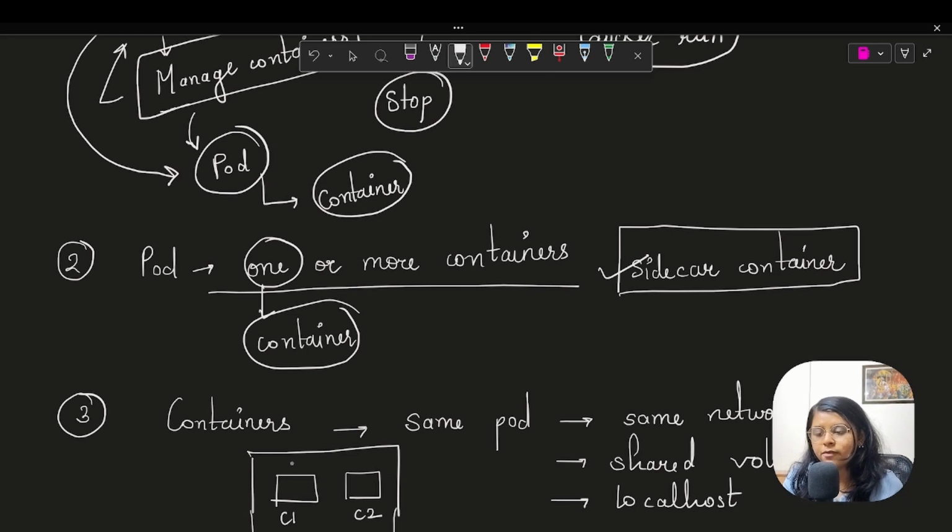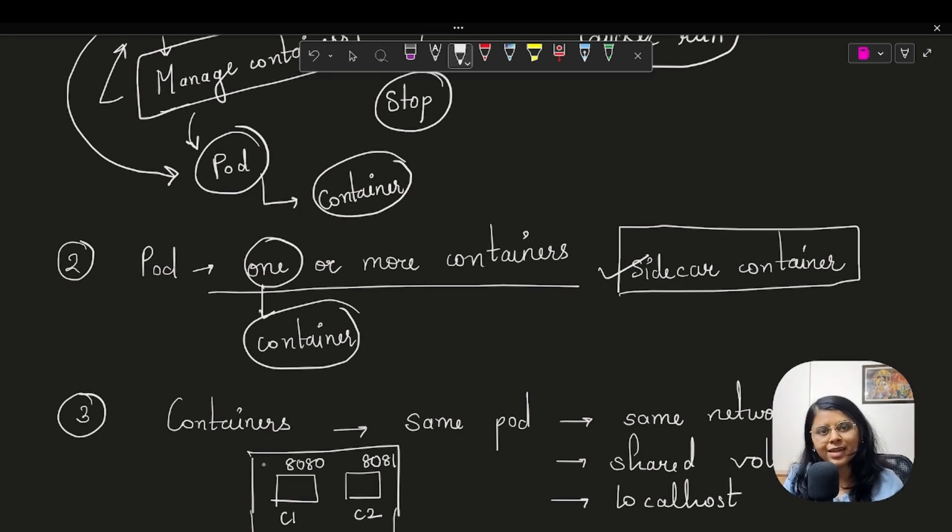Now, if this container is running on port 8080, this container should not run on port 8080. It should be running on any other port, because it is similar to running containers on the same host, right? If on your computer you are trying to run two different containers, then these containers should not be running on the same port, because it will create a conflict.